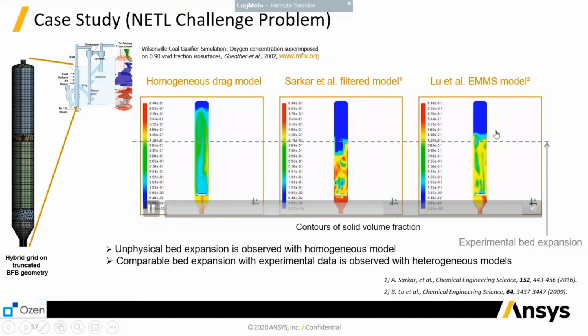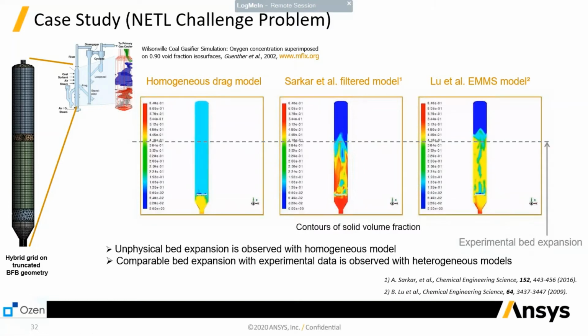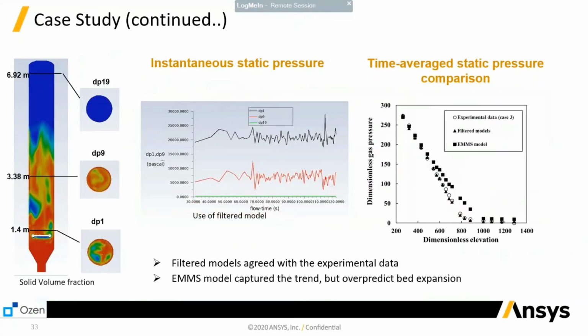And these two, the EMMS and filtered model, are the new two methods which have been added to the current release. As you see, the left one was quite off compared to the test, but the new ones are much, much better and you can predict it properly. So if you're dealing with fluidized beds or gas solid flows, this is going to be a big help for you. And here is another comparison. As you see, test versus filtered versus EMMS model, they're pretty close. It's a little overestimated by EMMS, but it's quite close to the test data.